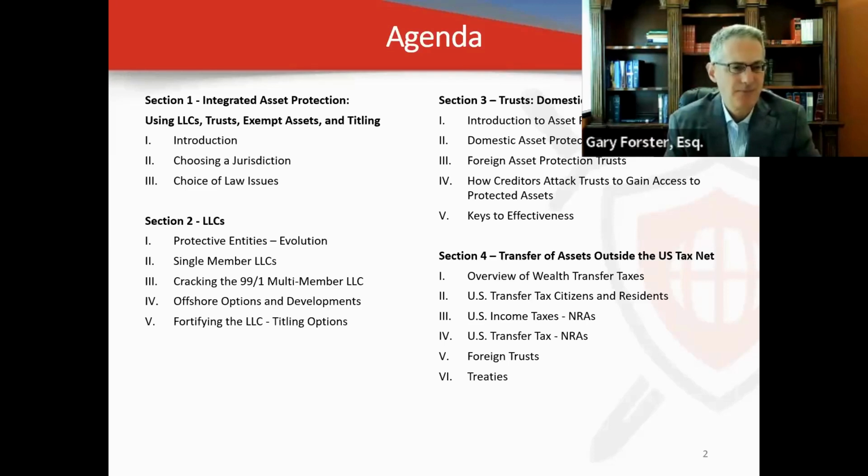And then we have a lot of CPAs on the line. We're going to talk for at least 10 minutes or so, maybe 15 minutes, about how we use the structuring on the estate and gift tax side. We'll also talk somewhat about avoiding income tax, but essentially blending estate and gift planning with asset protection planning at Section 4.